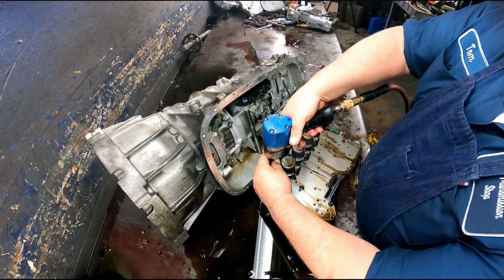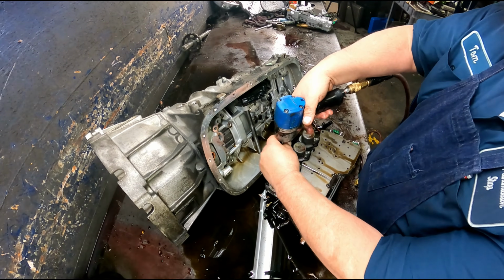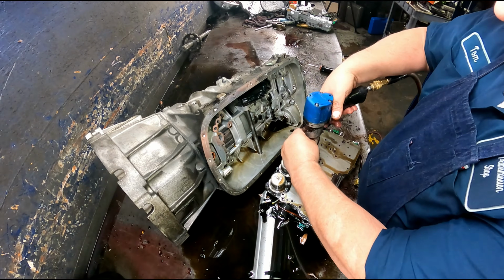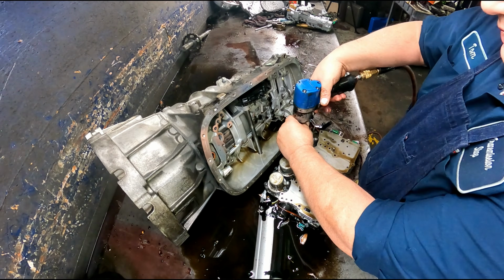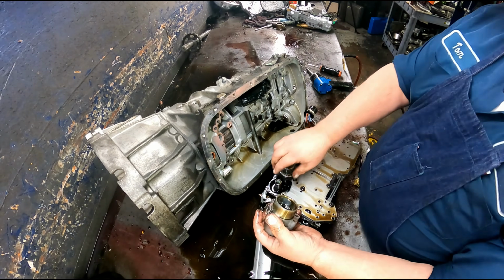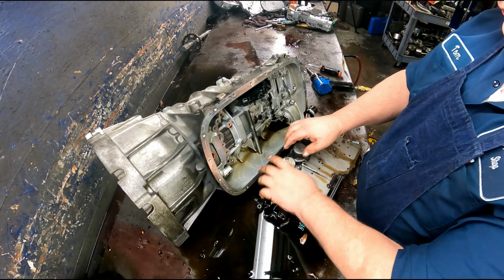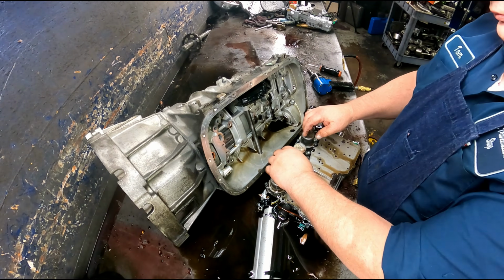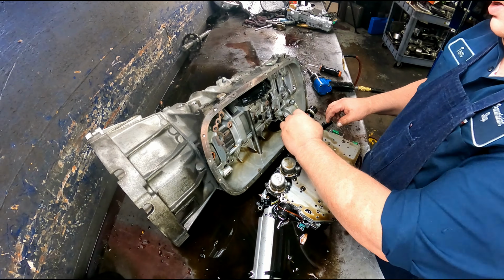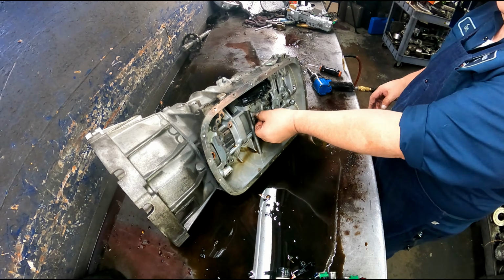Another thing you're going to want to check on these is your accumulator springs here. 30 torques on these bolts. I'm going to check your accumulators for cracks, which is not as common as the springs breaking. Alright. I was really expecting to find some broken springs. Go ahead and pull your seals out.